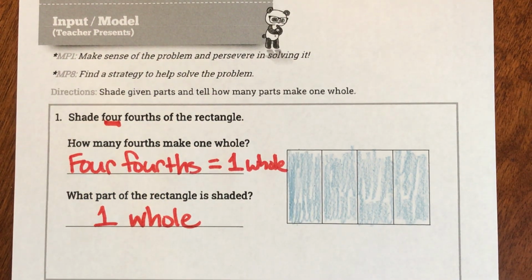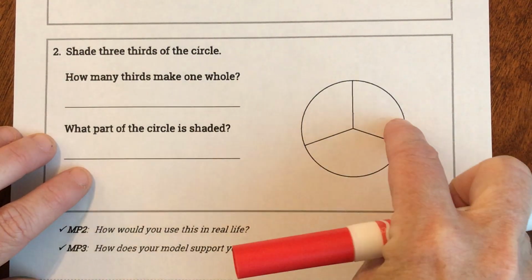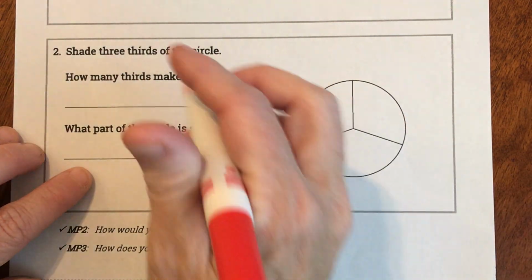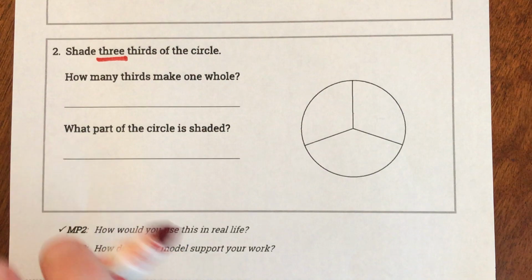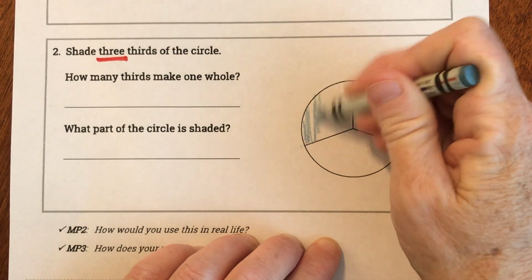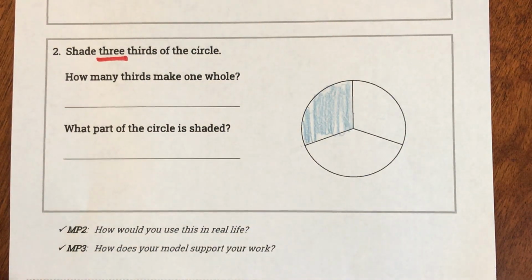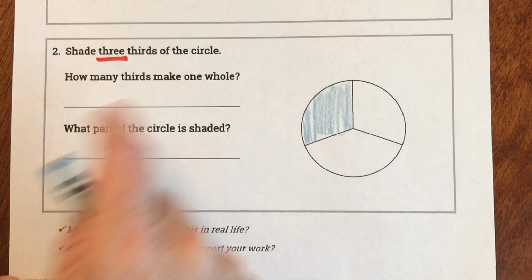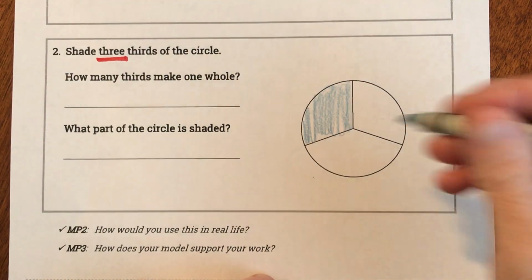Okay, let's try another one of those. Shade 3/3 of the circle. So my circle has been partitioned into thirds. They want me to shade in 3 parts. Okay, so let's look at what happens if I just shade in one first. Is the whole circle shaded in? No. So my question says, how many thirds make one whole? How many of these do I need to shade in to get the whole circle?